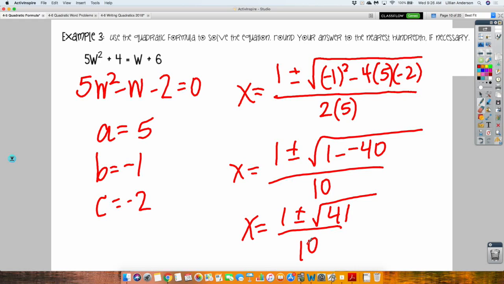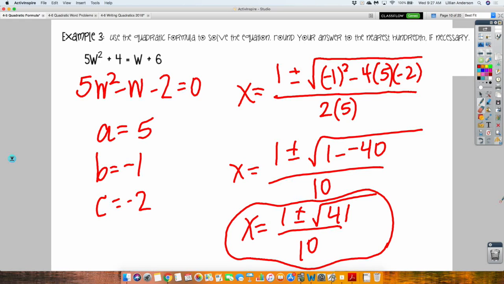Can 41 break down? It is a prime number. The only numbers that go into it are 1 and 41. So because of that, that's it. You leave it how it is. When you just simplify, you don't have to worry about typing this into your calculator to try to get an answer. No, that is correct. That is the most correct answer. Now, let's say that it did simplify.